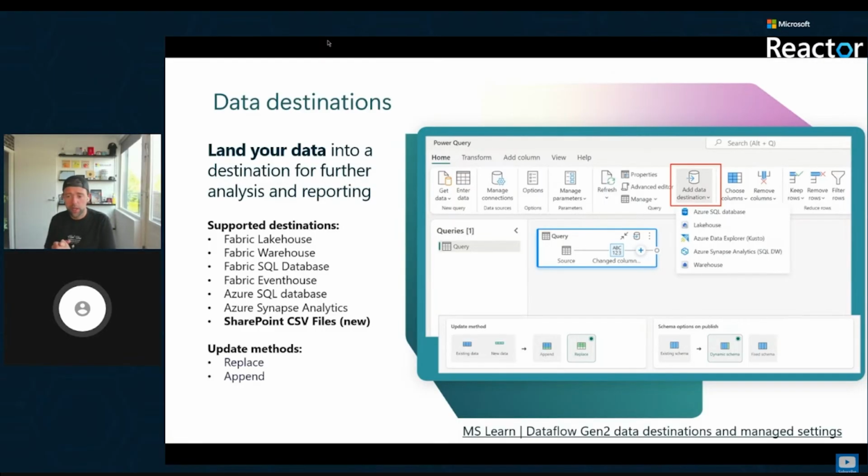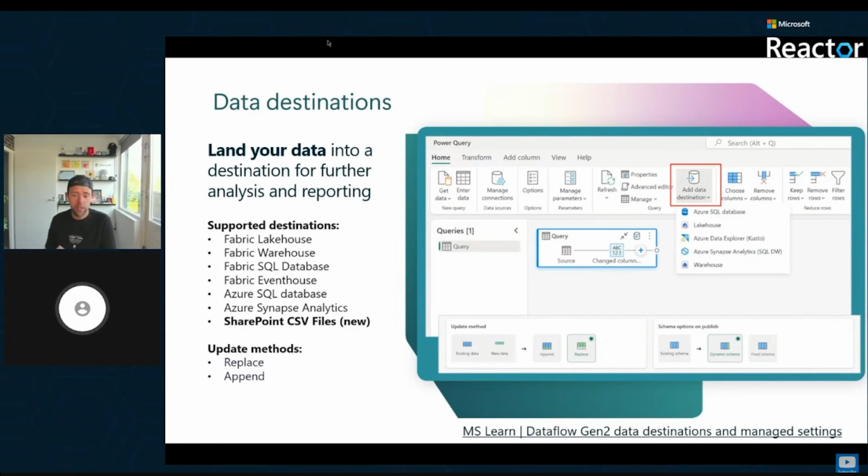This is the first step in allowing you to write files to a data destination with Dataflows Gen2, and there's more to come. This is the first step where we can allow you to, for example, make extracts and share it within your team in Office 365 of things that happened based on analytics you did before.